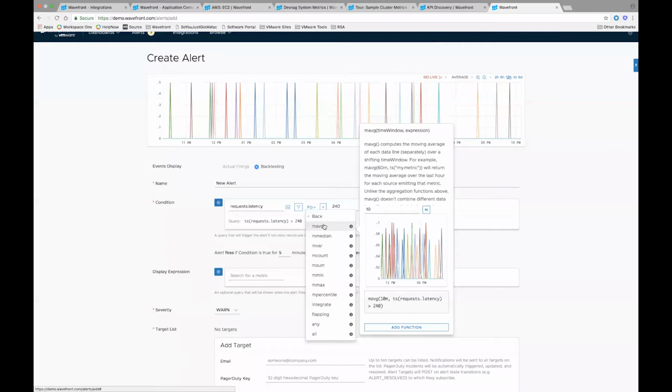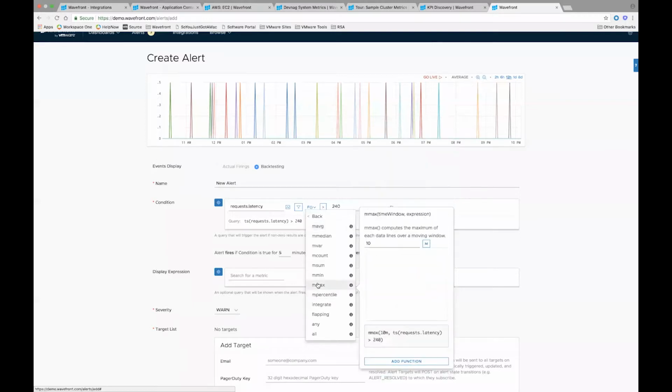The moving average computes the moving average of each data line separately over a shifting time window. So if you were to set this, and I'll go back to this query wizard in a moment to show you where you'd set it, for say 60 minutes, it will return the moving average over the last hour for each source emitting that metric. And so it goes on to describe what it is.